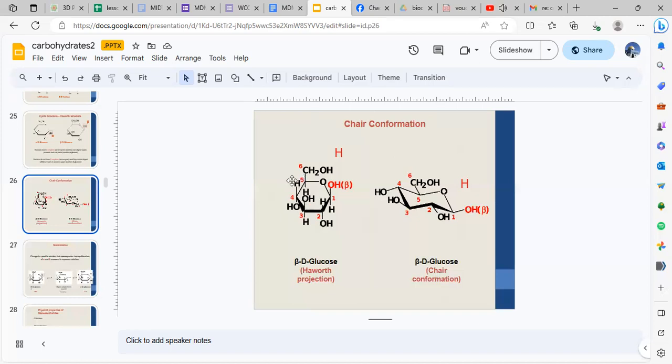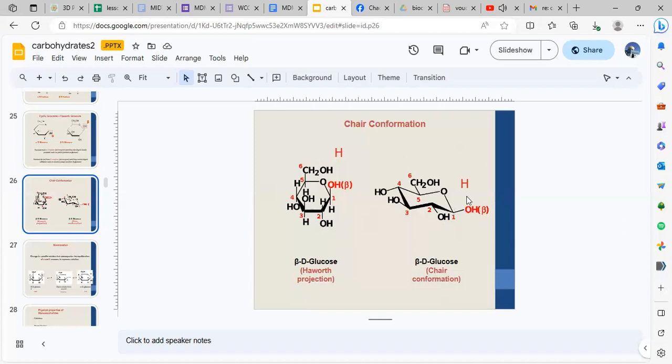So this will become like the backrest of a chair. And then carbon 3 will be pushed down. So this will become like the leg rest of a chair. So hopefully you can see the image of a chair from this one. So the positioning of the groups, let me guide you through it. So for carbon 1, let's go to carbon 1 first. Since the H is down, H will be positioned down, and the OH will be found in what you call the equatorial position.